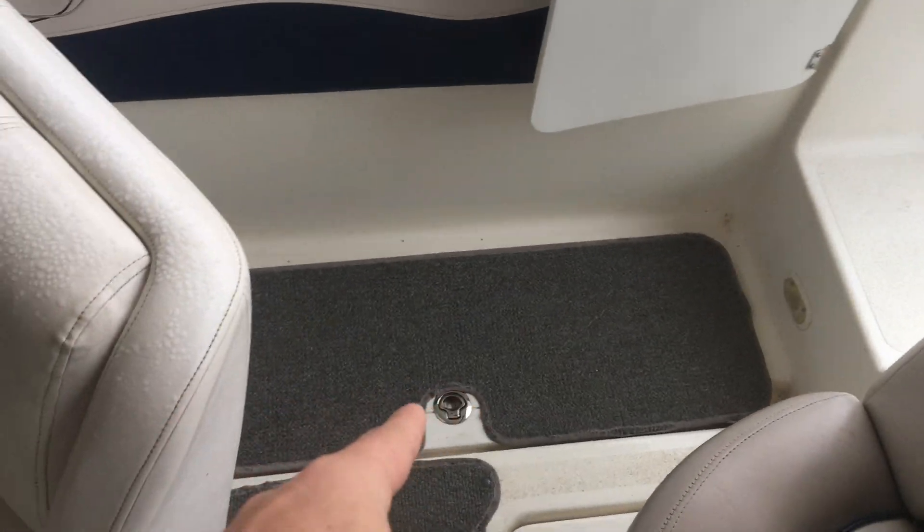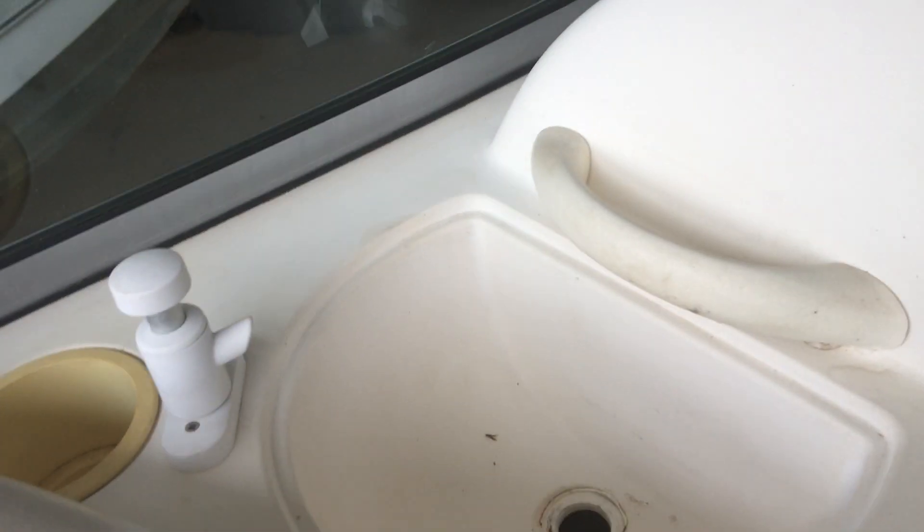You can see the snap-out carpet and storage. There's a ski locker storage. There's a little sink area here, and then this is just a big storage compartment, but there is a porta-potty in the bottom of that as well, though most people end up using it for overflow storage.